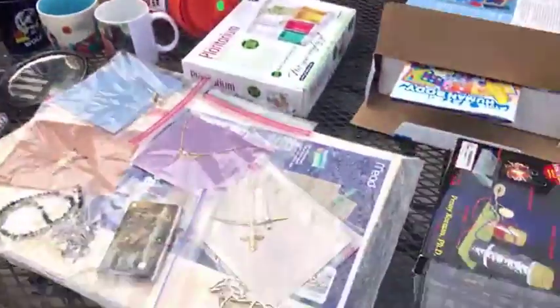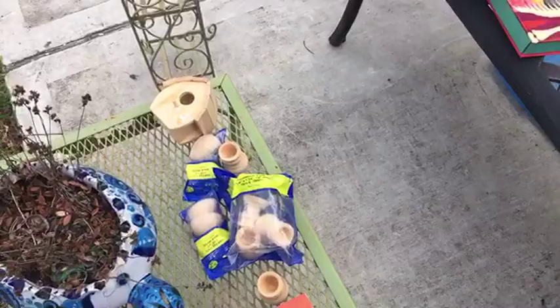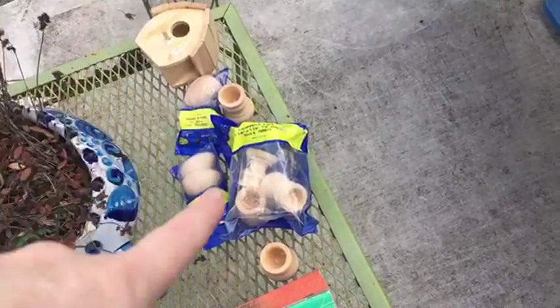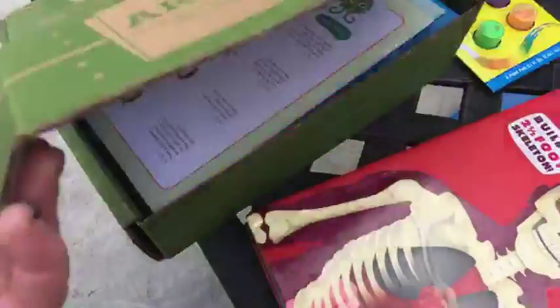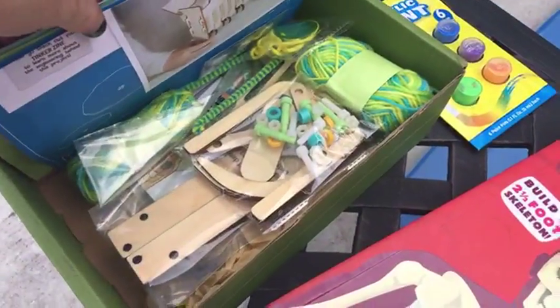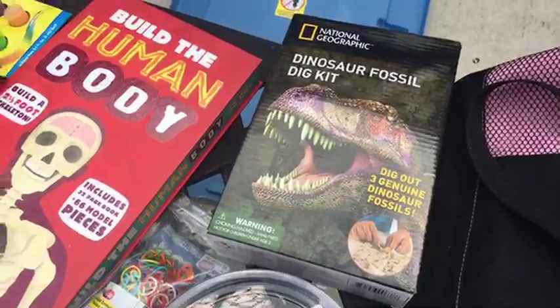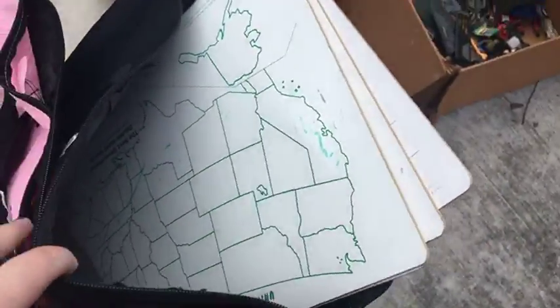I'm going to flip it around — I'm teasing, you're in a different area than me. Okay, here we go. I'm going to try to go slowly because I know I get really bouncy. At the one garage sale where I spent $12, I told her I was homeschooling, so she gave me a bunch of stuff. There's wooden bits, and then there's some workbooks and stuff — that's for homeschool. She gave me this Kiwi Crate. It hasn't been used yet.